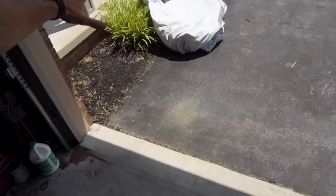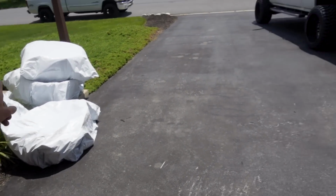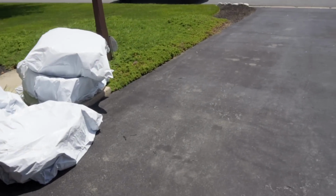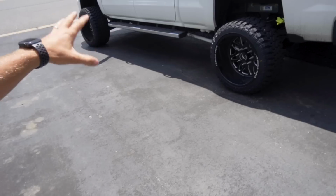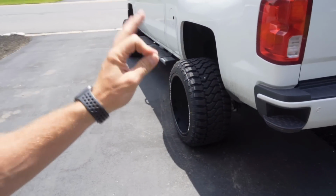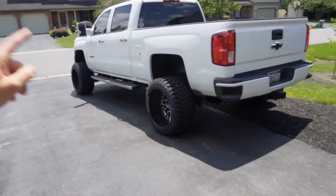Oh man, we got even more goodies that arrived, but we can't go into those today. We kind of have a somewhat of a hidden agenda. But before we even get into that other stuff, how about we just talk about these tires real quick? I think they look sick. Changed up the styling of the truck just a tiny, tiny little bit, but not too much. And right now, the truck does not rub at all.